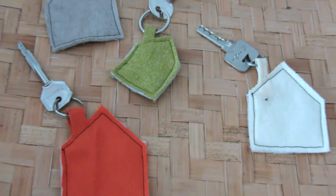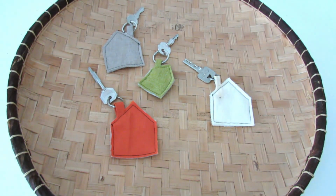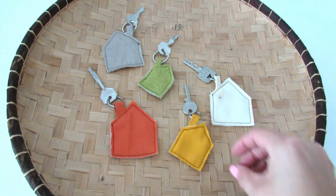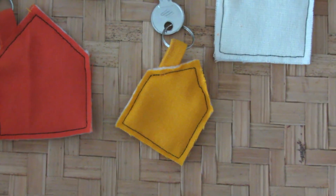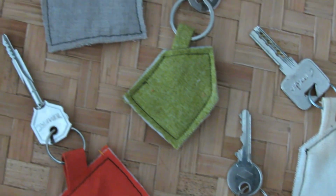As you can see, this craft is very easy to make. I sewed several key rings with a small and a large house pattern, both available for free on my page oodeco.com. So I hope you will have fun sewing these key rings.